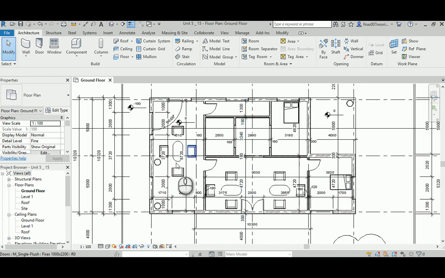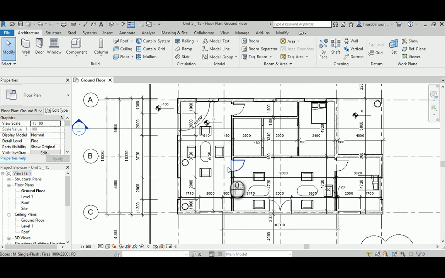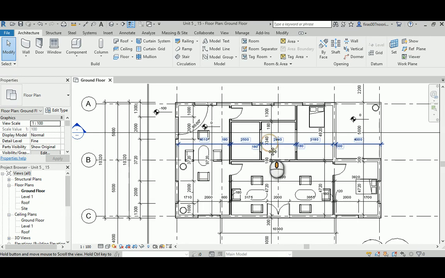Actually I'm trying to make it as crowded as I can, and that will lead the way for my next video to show you how to manage the views and how to manage the architectural elements that might clutter the file that you have. I also deleted a copy of the ground floor in a different scale. I just got rid of it. Anyhow, back to our topic for today.